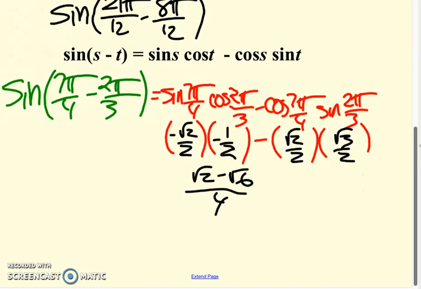And again, you get these kind of standard looking answers. A lot of them will be over 4, pretty typical because all your denominators are over 2, over 2, over 2. But that's basically it. That's how the formulas work. Very simple to use as long as you can find your pair. Okay, we're going to do a tangent, and then we're going to switch to a couple other kinds of problems.